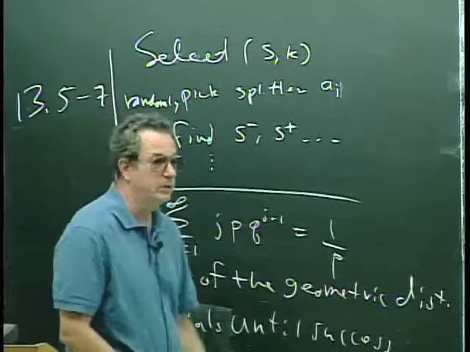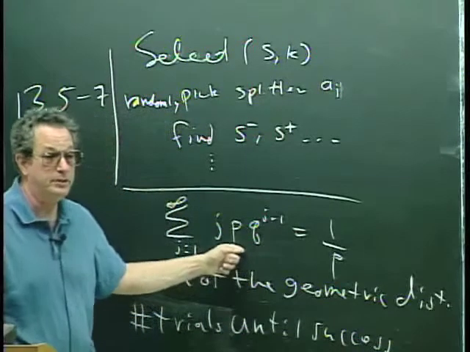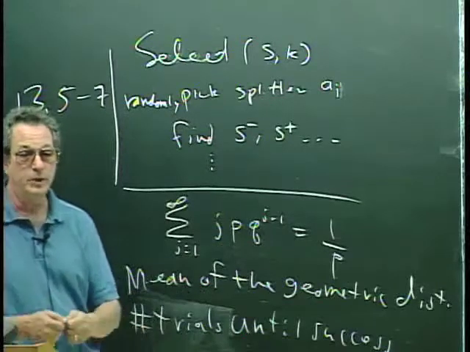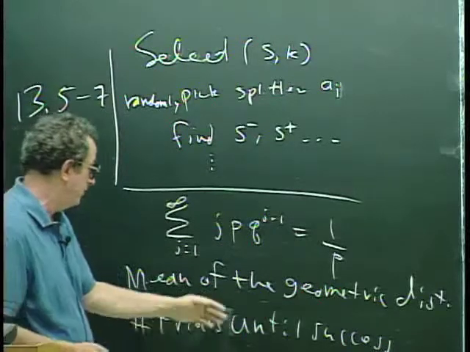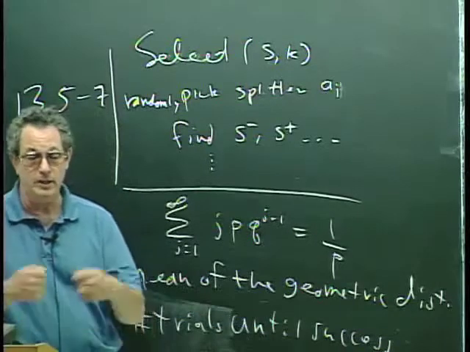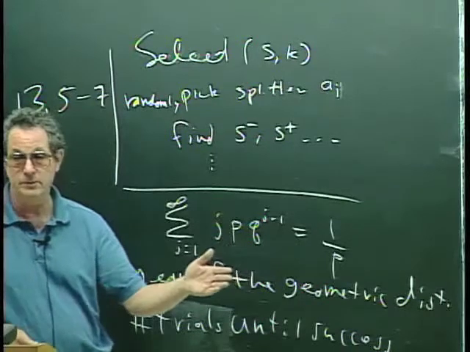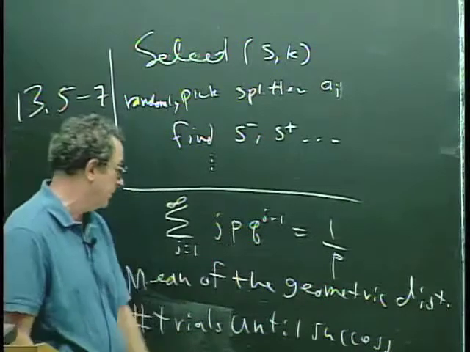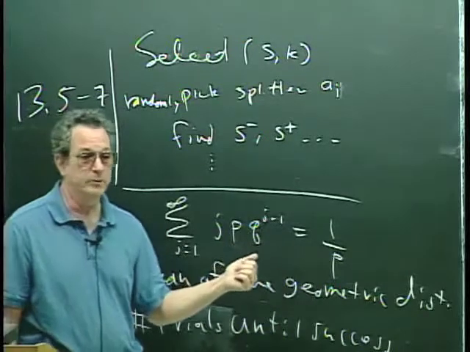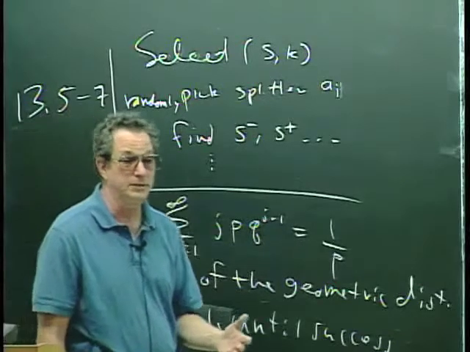And if you were to take an actual biased coin, which has a probability P of success, and flip it until you have a success, and record how many trials that was, and then do that again, and do that again and again and again, and then take the average over what you see in those experiments, then that would be an empirical way of deriving the expected number of trials until success.